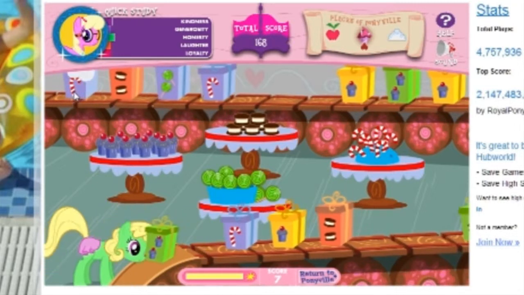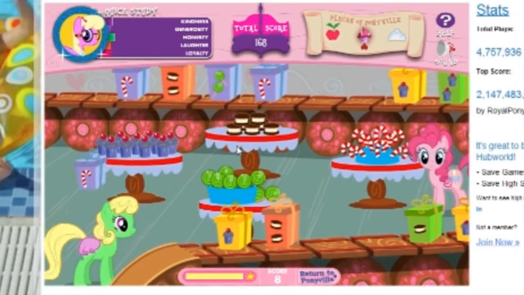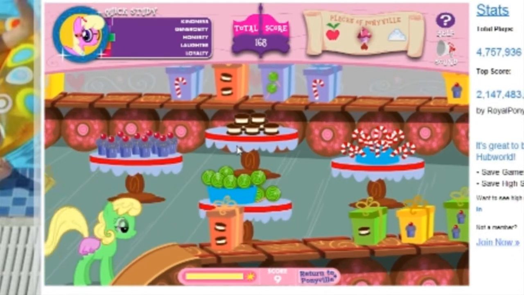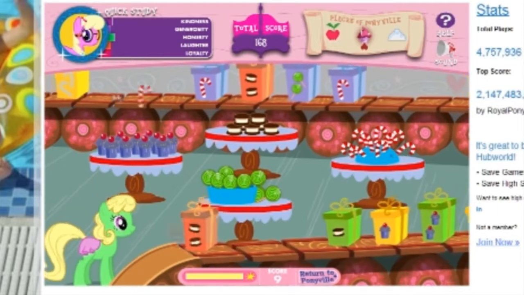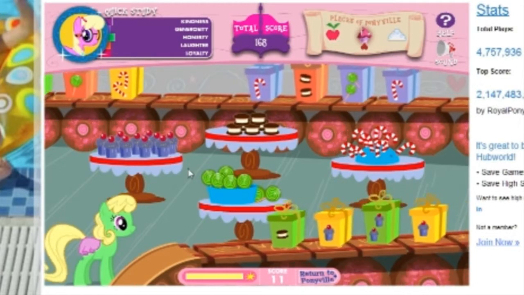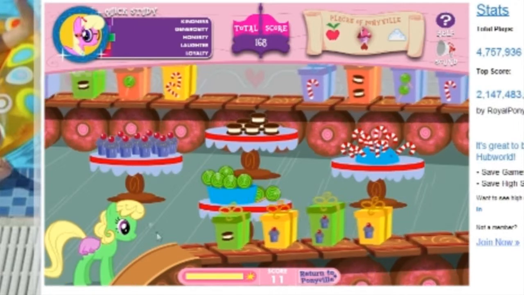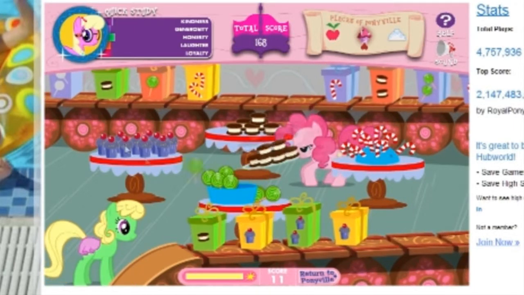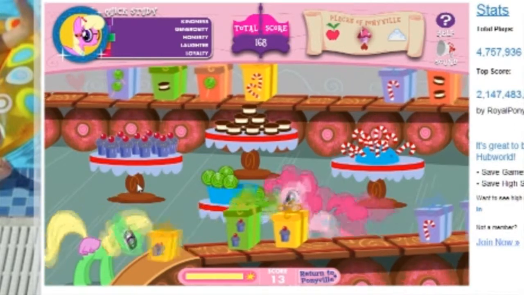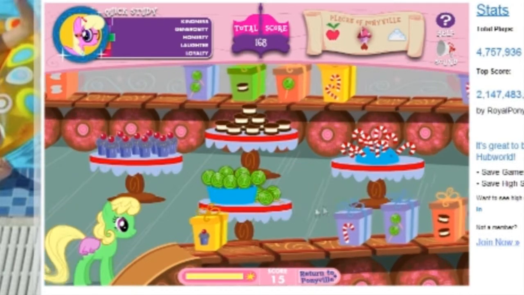I mean, music is catchy. It kind of reminds me of Wind Waker. You know, that kind of music that was in a lot of the Wind Waker towns. Click. Click. Lollipop. Oh! The finished things are coming down here. Do I... Okay, I pick them up and get points for them. Okay, I get it.